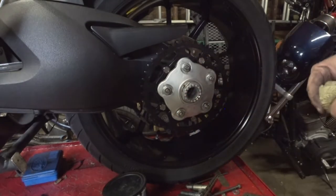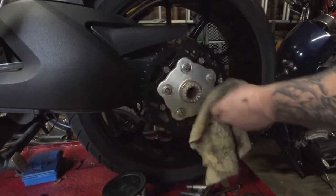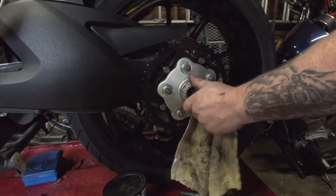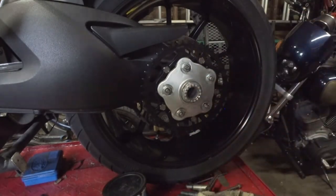And we do this, this is really a critical nut. We want to torque this to manufacturer's specifications. This is a fine thread, hollow shaft, thin wall nut. Don't let this sucker come loose. So we will torque that down.